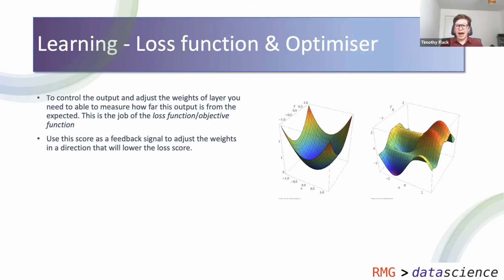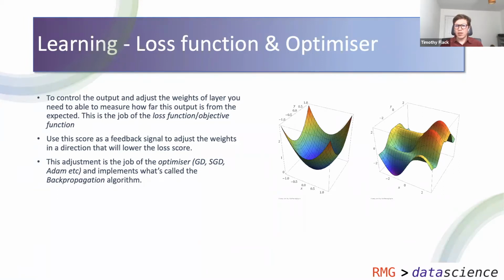So now we get on to how we would adjust the weights. So we've measured the loss score. We know how far away we are from what we were trying to achieve, the outputs that we want. How do we adjust the weights in the direction that minimizes that loss score from the loss function? So this adjustment is the job of the optimizer. And common optimizers that you might see around are gradient descent or stochastic gradient descent or the Adam optimizer. And all the optimizer does is minimize that cost function, to adjust those weights. And there are plenty of options for this again, and it's not something that we'll go into today. But again, the Coursera course that's mentioned at the end of this covers this topic really well. And the optimizer implements what is called the backpropagation algorithm. So that's the algorithm to adjust the weights.